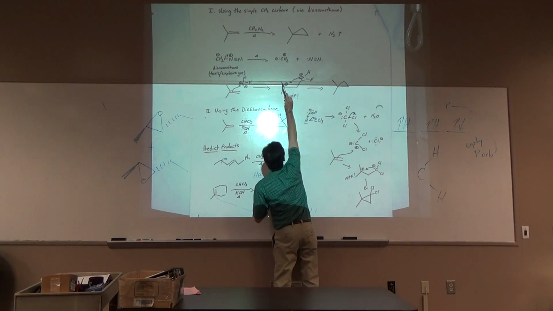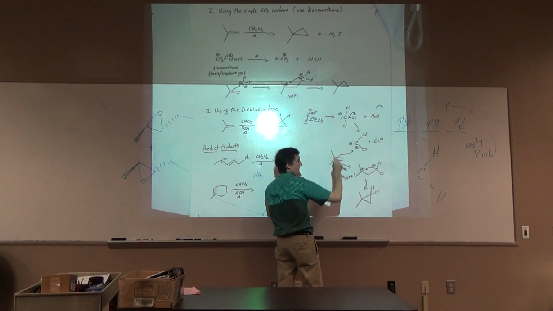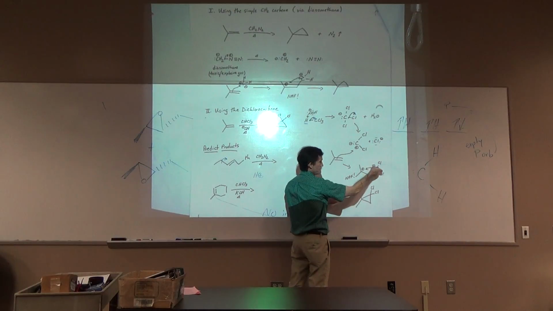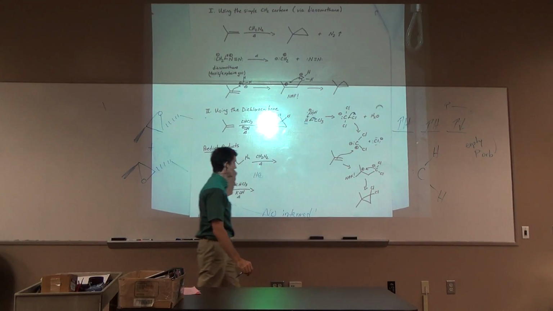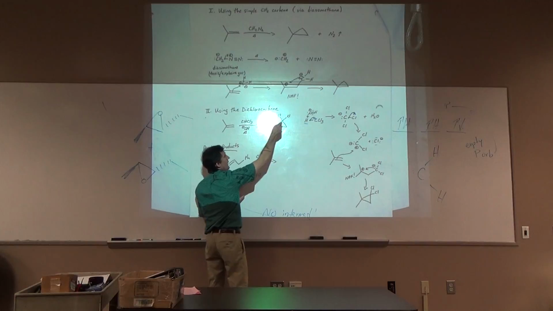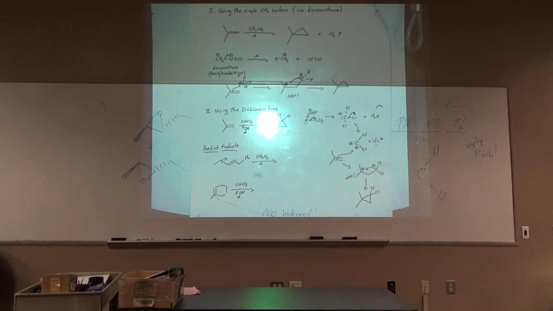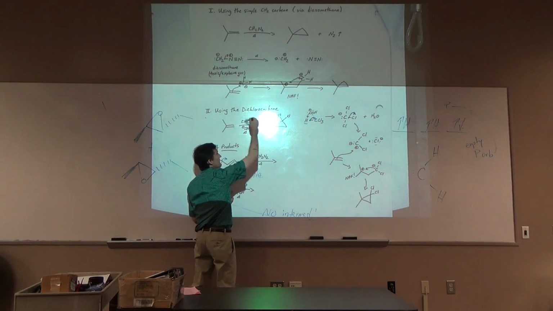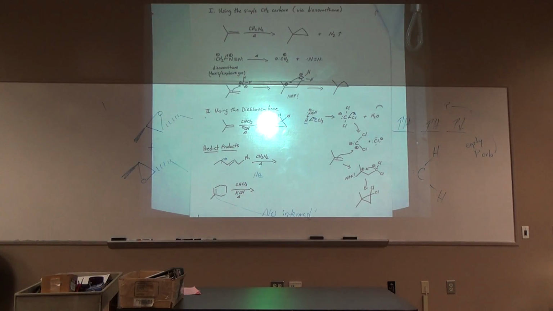It's just like that up there, except it's got 2 chlorines instead of 2 H's. The pi bond attacks, and at the same time this back bonds, so we know that's not actually formed. I'm just showing that back bonding is a second step. When it back bonds, we get our cyclopropane, and yes, 2 chlorines will be there. This can be called a dichlorocyclopropane. The chlorines will be there, and they will be very difficult to get rid of. But dichlorocyclopropanes can be made, and this is more convenient because it's just chloroform and hydroxide. That's a lot more convenient than diazomethane.